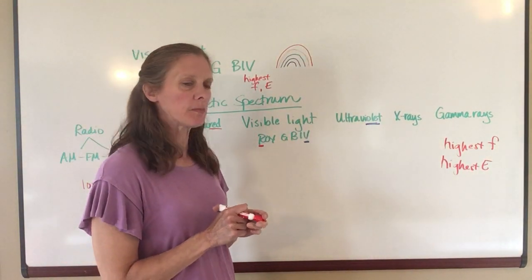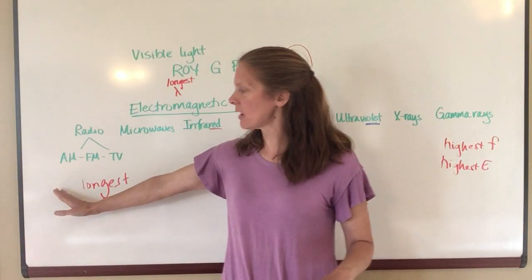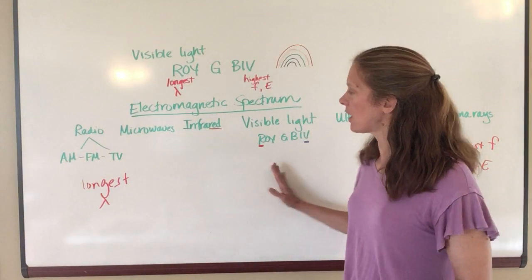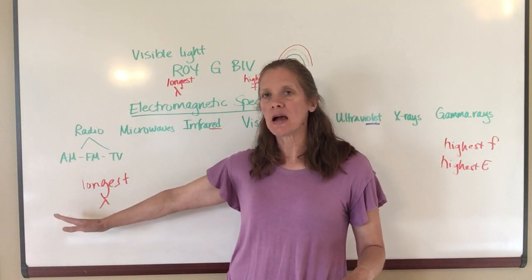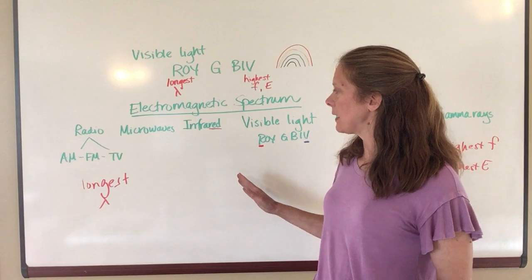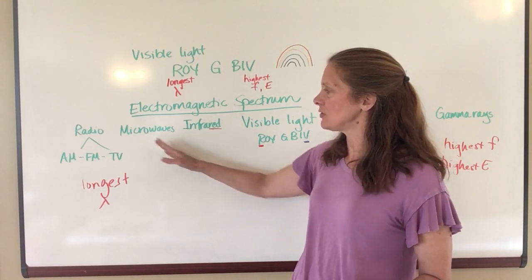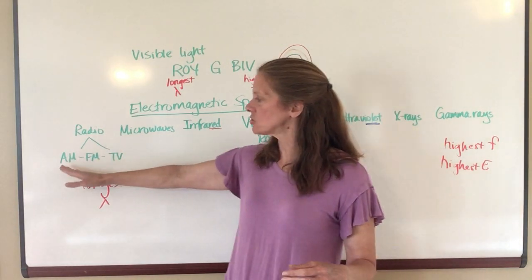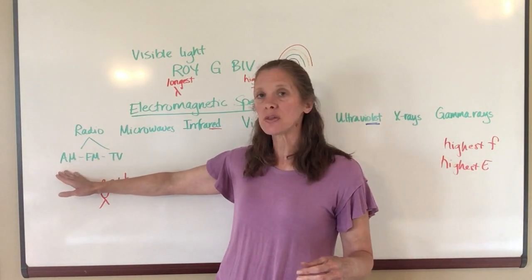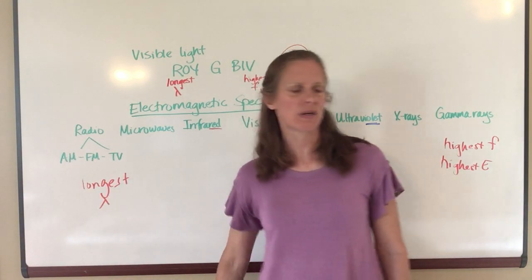So what you can think about is that the waves down here have a long wavelength. If they're on this side, they don't cause any kind of damage to humans. These may look more dangerous because it's red. You don't think about microwaves, although they can cook your food. And so as you go this direction with things, longer wavelengths, less and less energy. Again, you get hit by radio waves all the time. You don't think anything about it.